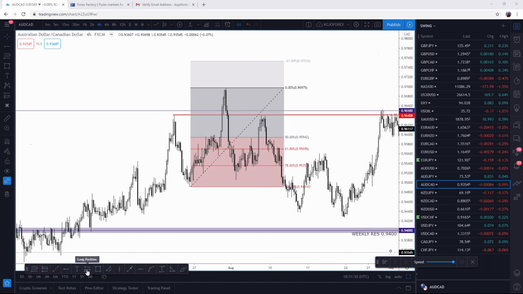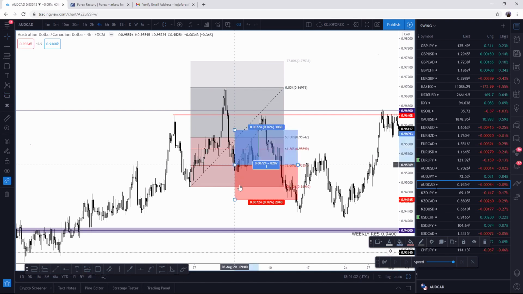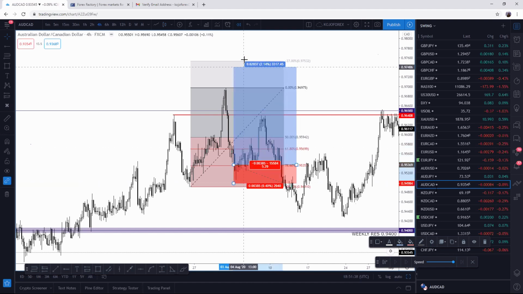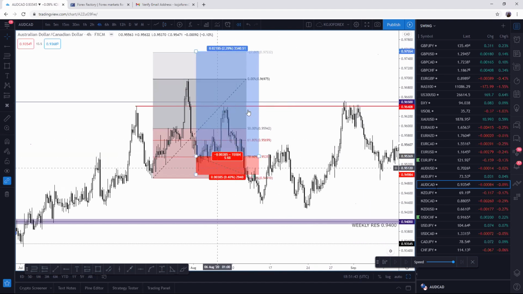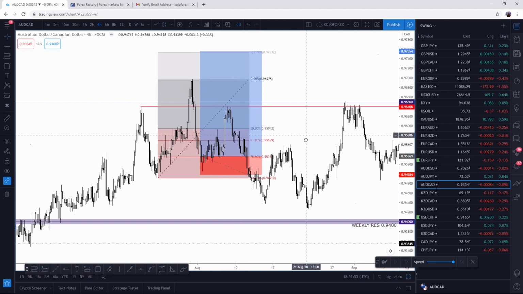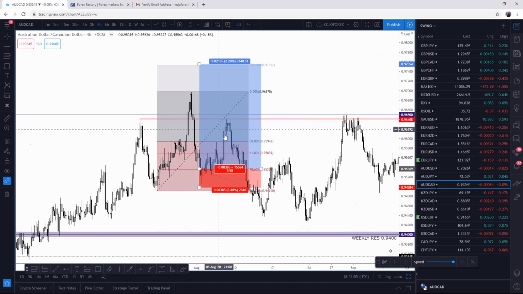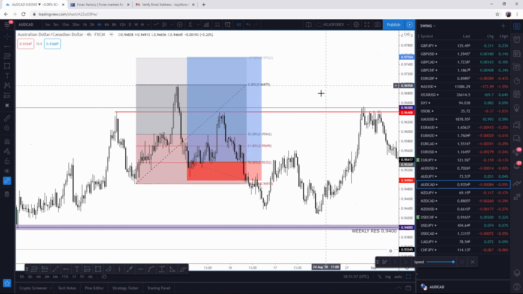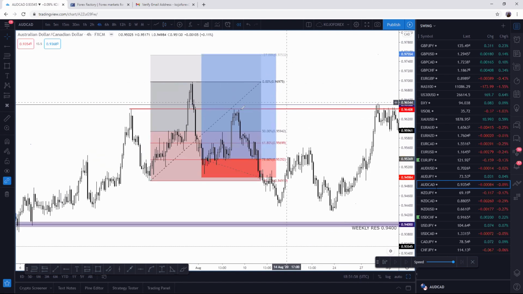So you'd see that I'd have a long from here, stop loss beneath the range, expect take profit somewhere here, right? So let's say in this scenario I have one lot running there, right? And then from here to here is almost 100 pips hit already. That's a lot of money if you have one lot, right? It gets to this point again, I'll be observing what price action within this range.